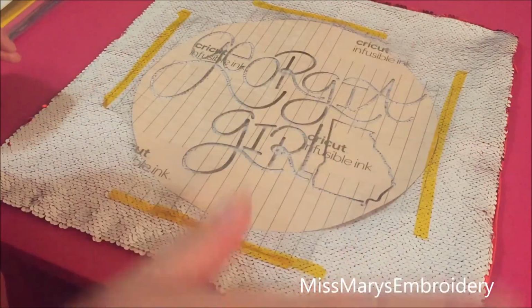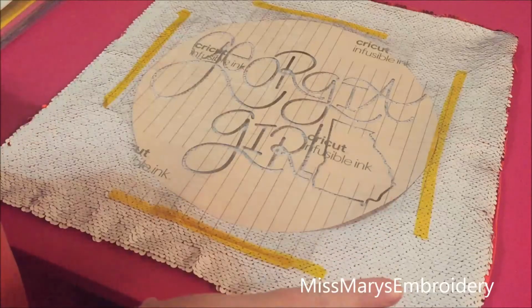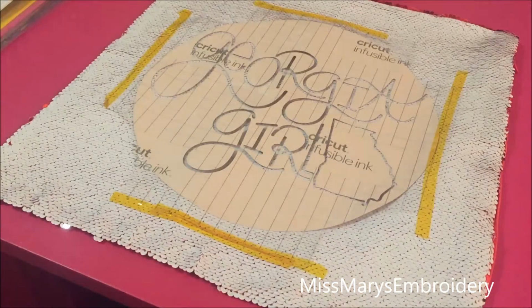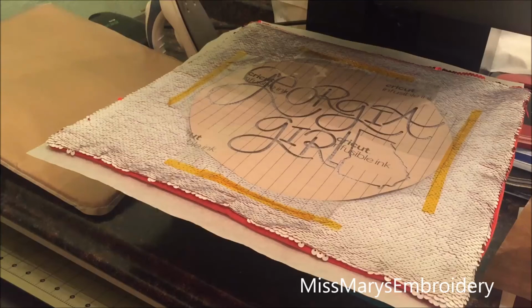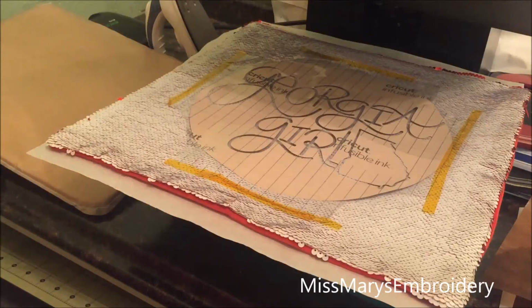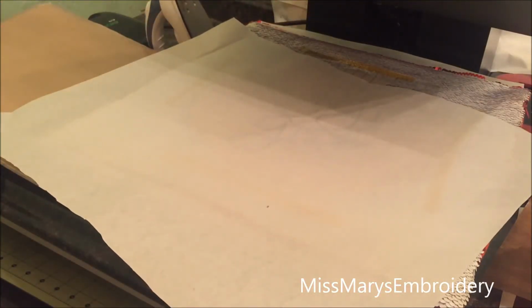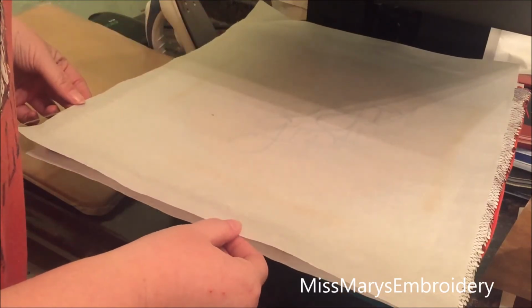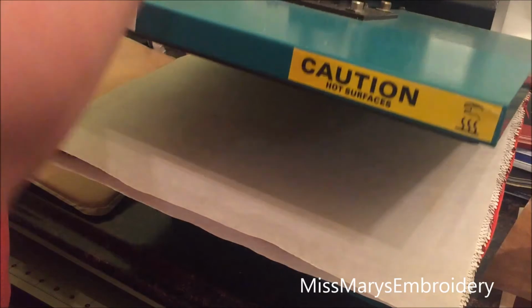We're going to heat the heat press up to 400 degrees for a full minute. It's a little scary. And then we're going to be done. It will be hot as all get out when you pull it off the heat press, just so you know. So I left mine on warming up for a while because I found if I did it the minute it hit 400, it had a harder time staying at 400. So it's been on and at 400 for a while. I must say it is glorious to do this in Georgia in the summer too. Yippers. So we close and hope we don't melt anything.